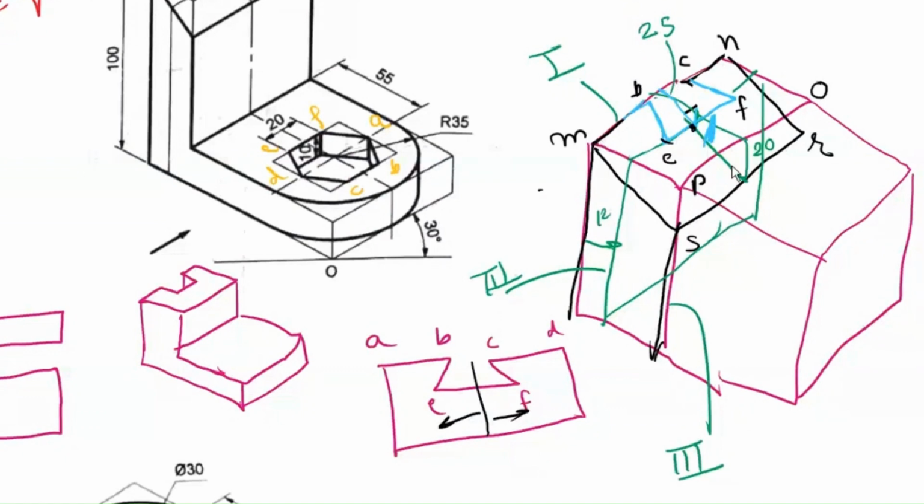ये एक इंक्लाइंड लाइन ड्रॉ करना है. इस लाइन का इंक्लिनेशन कितना होगा? इक्वल टू MS इक्वल टू NR. इनको पैरेलल लाइन ड्रॉ करेंगे. फिर उसके बाद में 12 mm पे, 12 mm क्यों? क्योंकि 12 mm पे तो स्लॉट खत्म हो रहा है ना, इसी पे तो खत्म हो रहा है 12 mm पे, उसके आगे नहीं है.